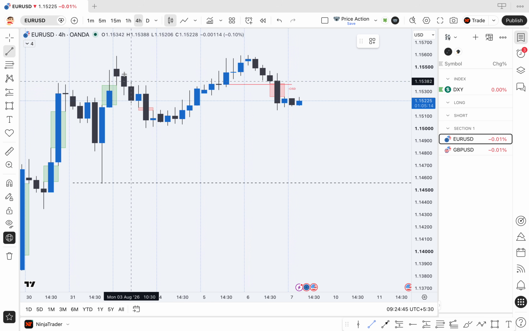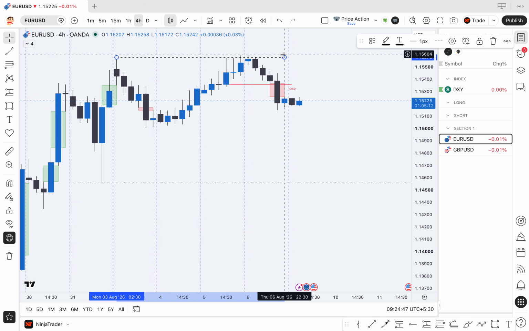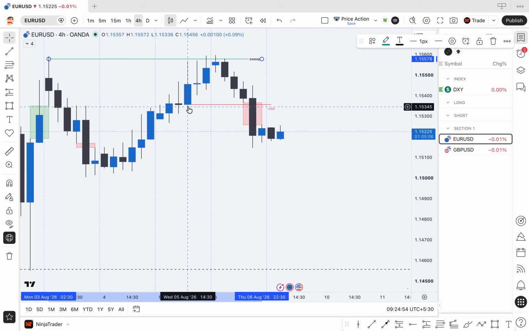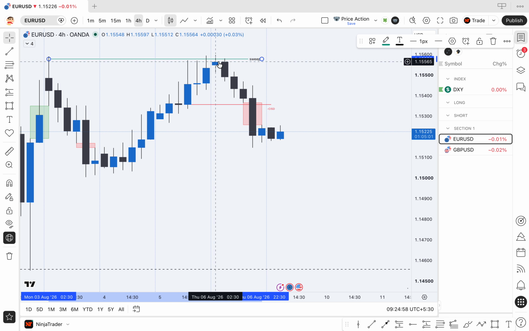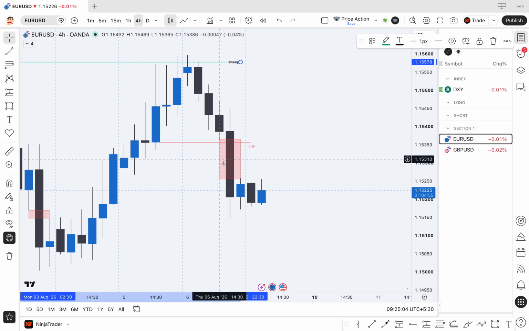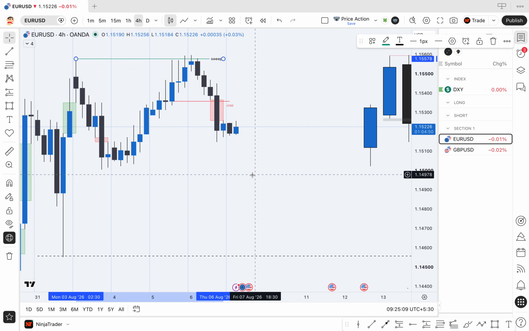We get price failed to go up. So we get a sweep from the highs, it grabbed the liquidity, and we get a bearish change in state of delivery. So price went from bullish, it tapped into the sweep, and we turned bearish, and we got a bearish fair value gap. So price on 4 hour is bearish for right now.